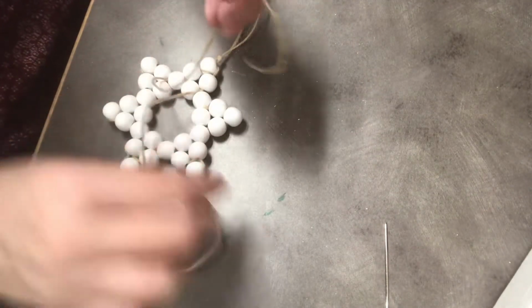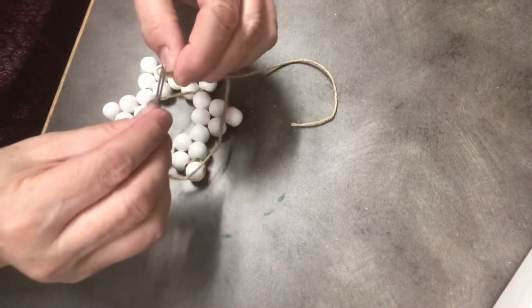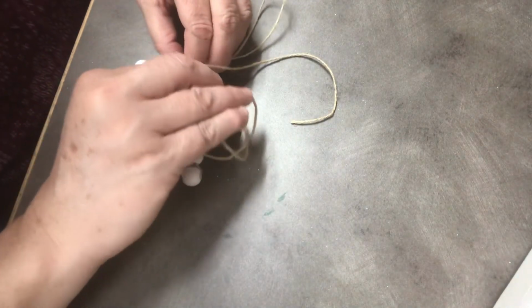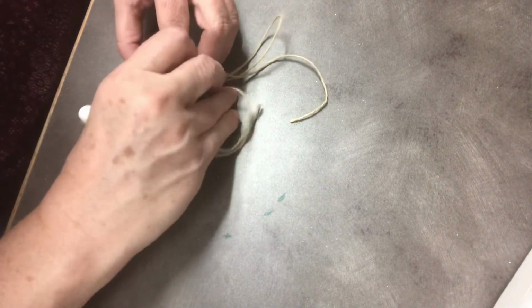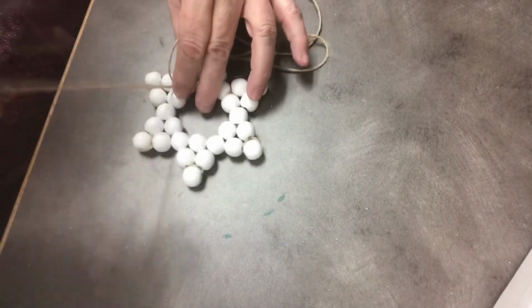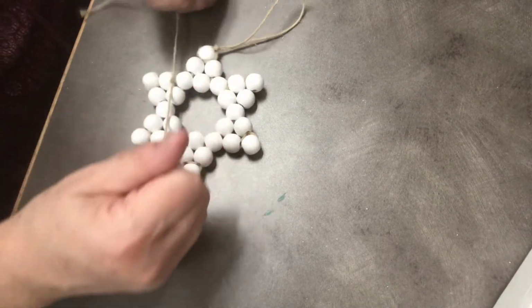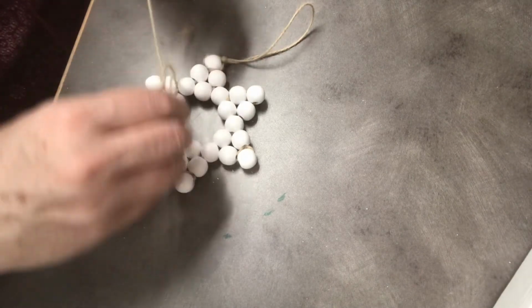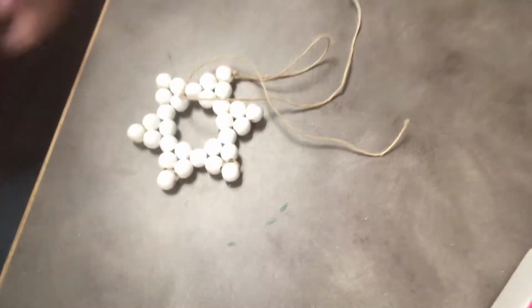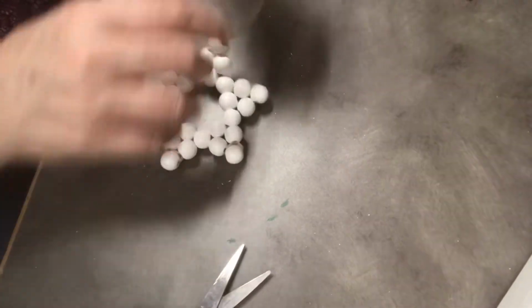Technically I could have pulled this through and tied them together, so I might just do that even though I'm here and have just one knot in one place. Go through and go through, come out, and just tie these 2 strings together as a knot. And then snip it off so that that doesn't show in the back. 1, 2, there we go. And then snip it off. There we go. Woo.